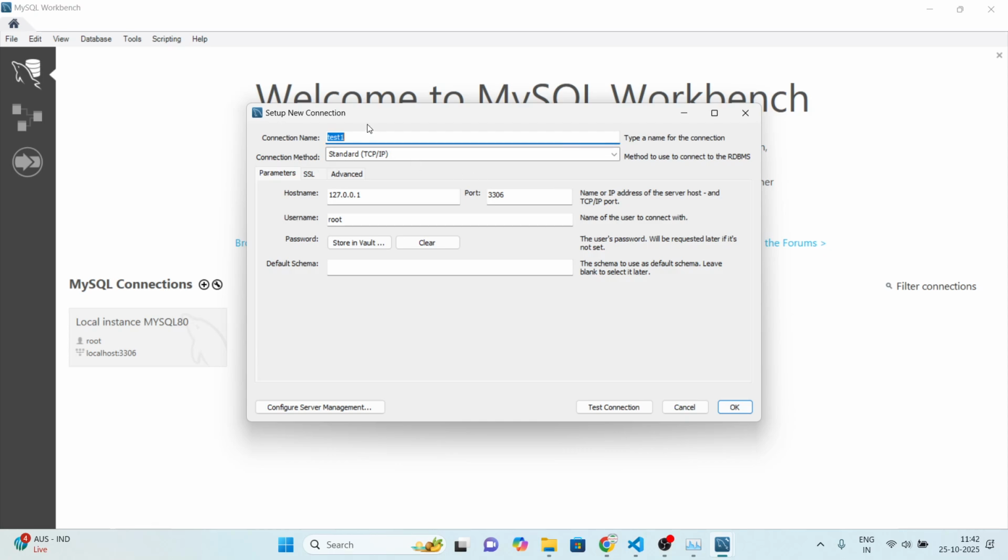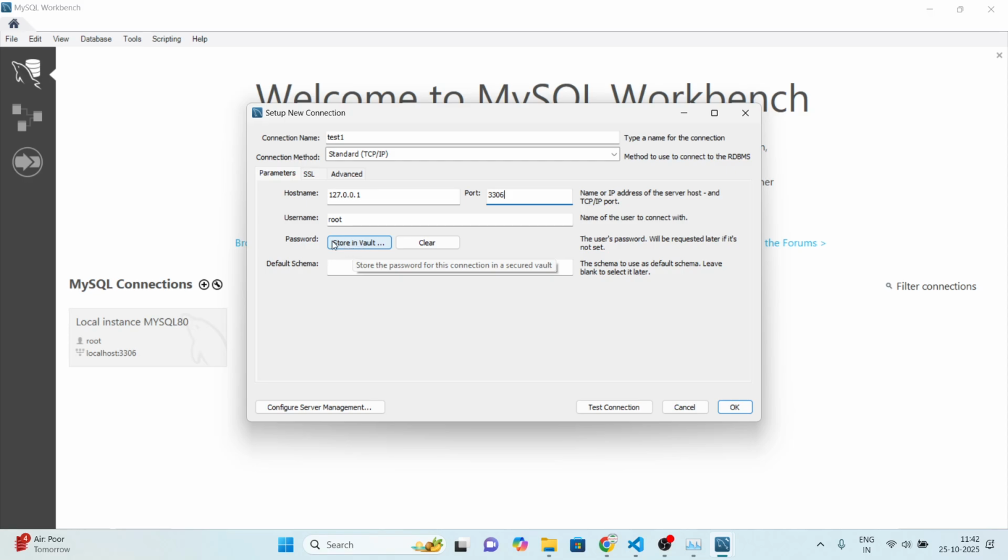In this case the host name is 127.0.0.1, which is the host name of the local machine, or sometimes we write localhost. And this is the username and this is the port number, meaning the port from which we can access our server. The root username is there.